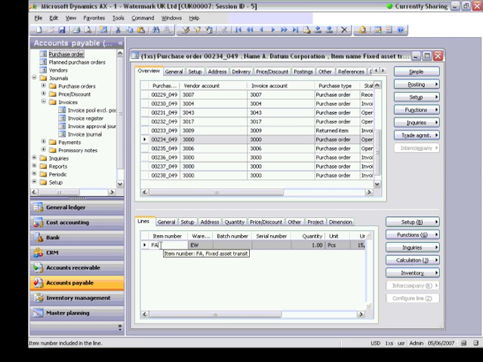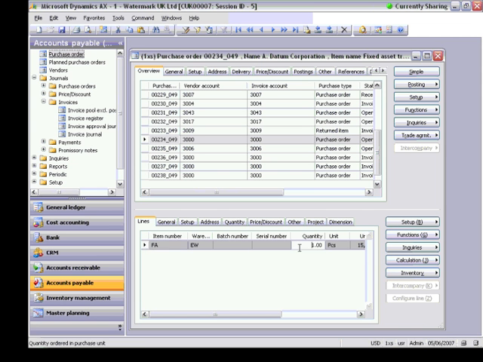If you want to record your fixed asset acquisition via purchase order, it is necessary to set up items with specific item group and specific item and storage dimensions.